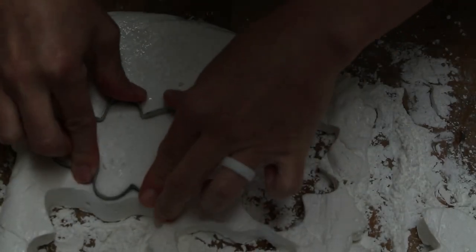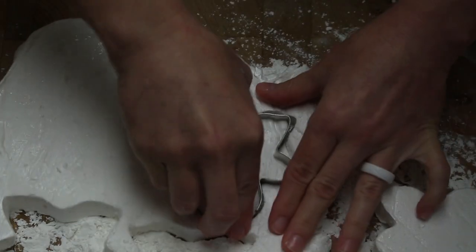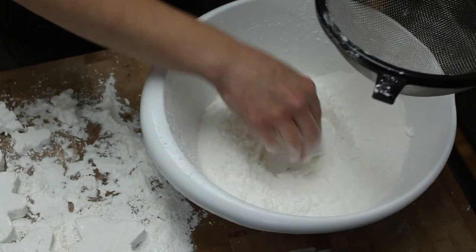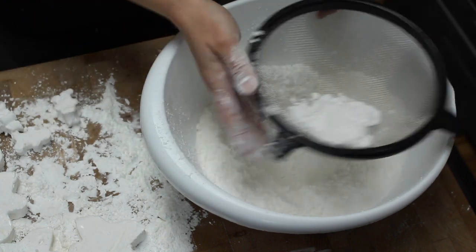Unlike cookies, you don't want to put your cookie cutter back into your powdered sugar mix. You want to put it back into your bowl of water. Then dry off and repeat the process. To prevent stickiness, you want to roll each marshmallow into your powdered sugar mixture. Once you've done that, take your sifter and sift off the extra powder.